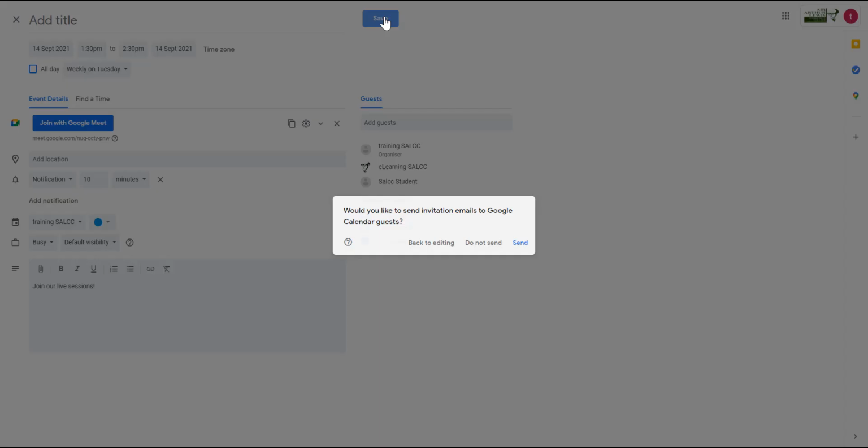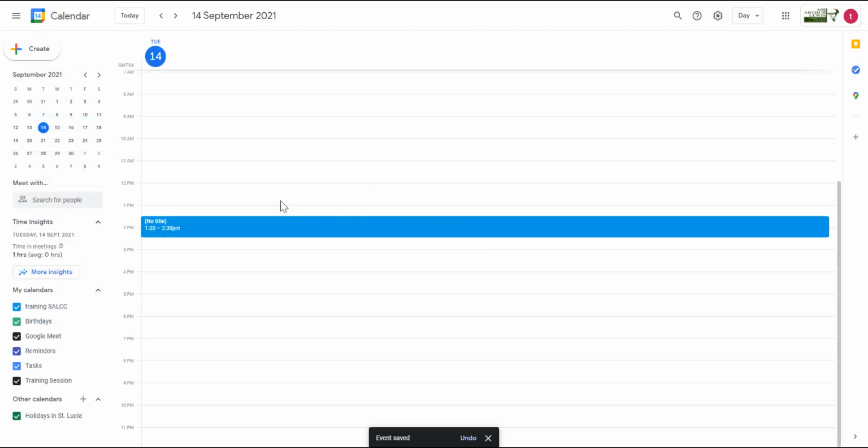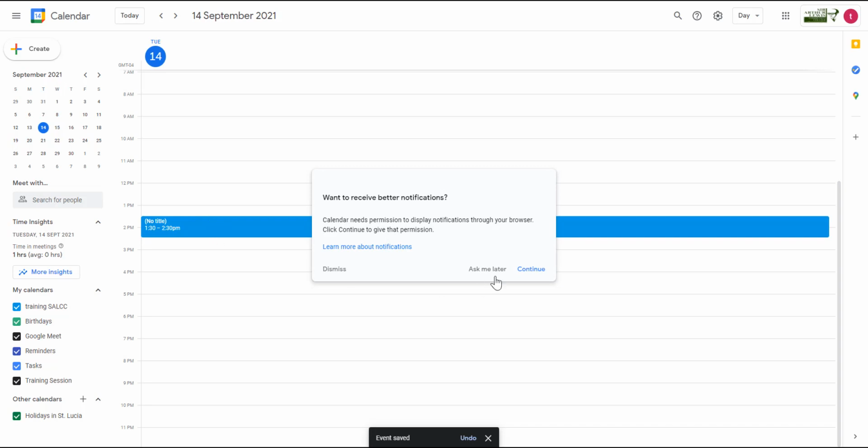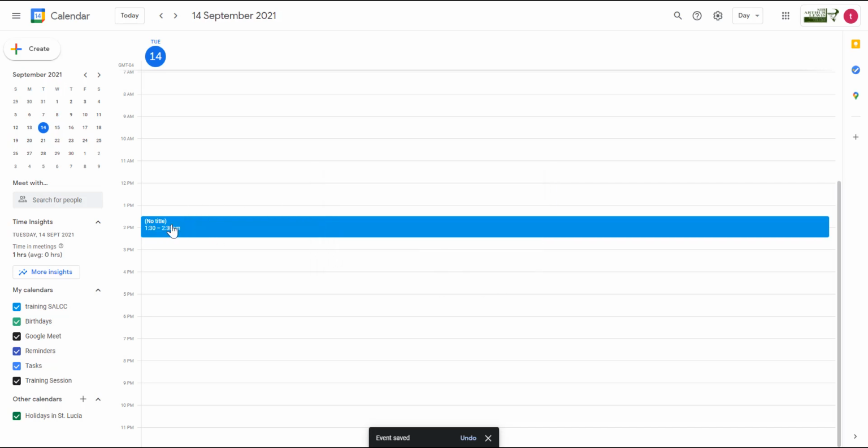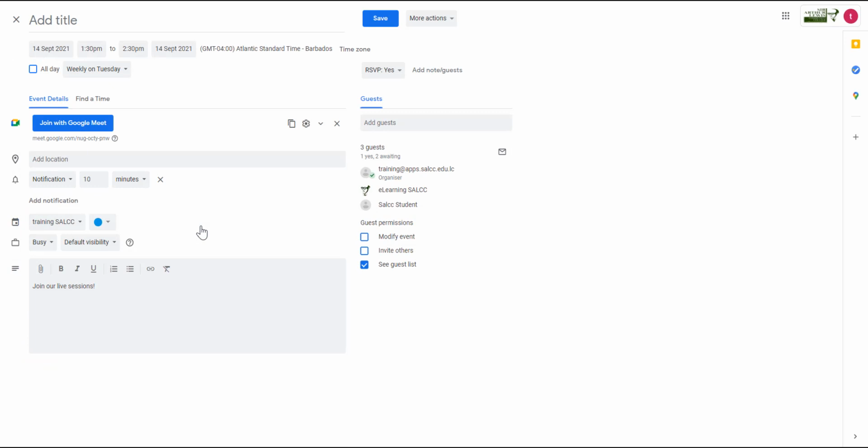Now that I have done that, all I need to do, importantly, is copy. Let me just save first. I'm going to save first. I'm not going to send anything out. Just going to make sure I save. Then I'm going to go back to the area where I have set up my link right here. It's between 1:30 and 2:30, I think. I'm going to double click on it if I want to get access again. And I can simply copy my meeting link.